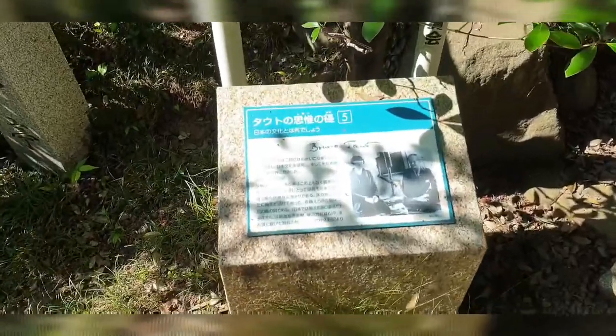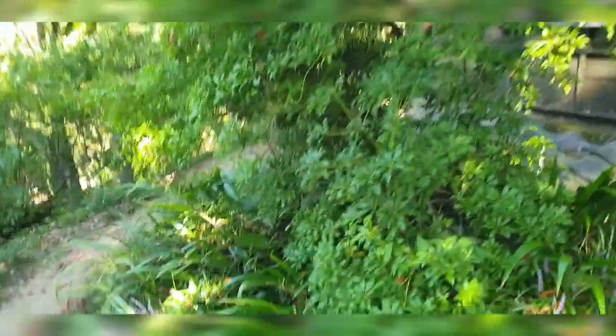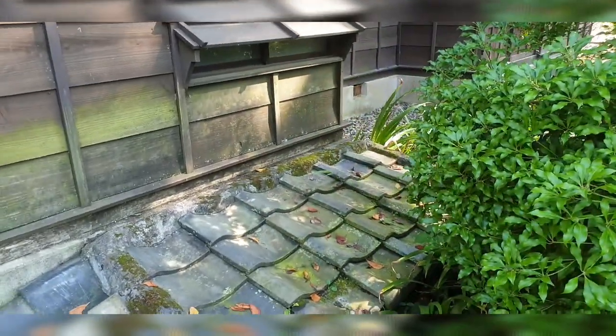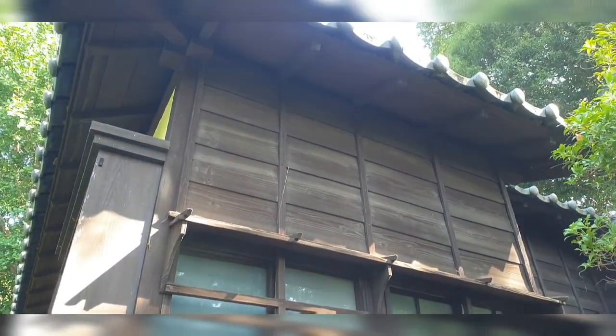There's a building over there — is it an old publishing house? I don't know. It might have used to house one of the ambassadors, probably. Look at the structure of this building — this is not a 30 or 40-year-old building; it's way older than that. Look at those stone steps going down, a lot of green growth. And look at those roof tiles down here. We don't have anyone to ask because I haven't seen a single soul in here.